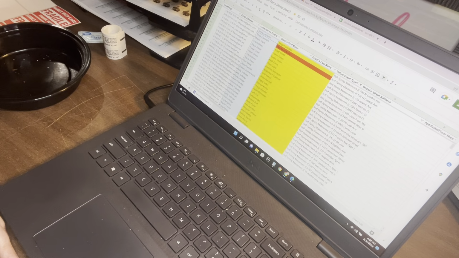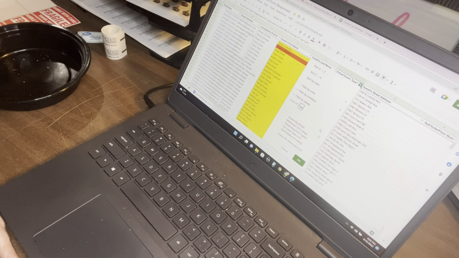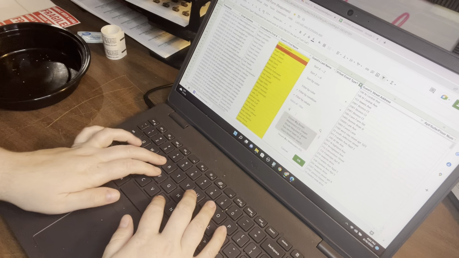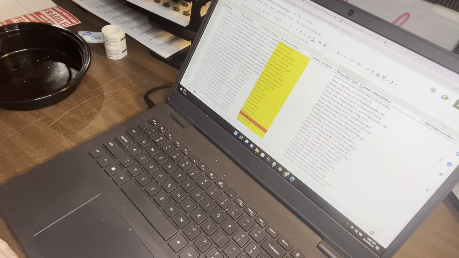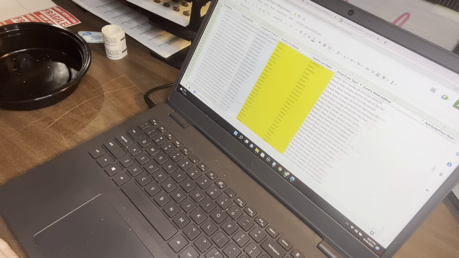So if you come over, actually we'll do Beauty Sleep Sunday because that one's easier. So you'll come over here and clear that out. I'm going to hit Beauty Sleep Sunday. I'm going to click every single thing I've called Beauty Sleep Sunday over the past little while. Hit OK. All right, here is our Beauty Sleep Sunday. So I'm going to go all the way to the top. And this one is 5.5 months worth.